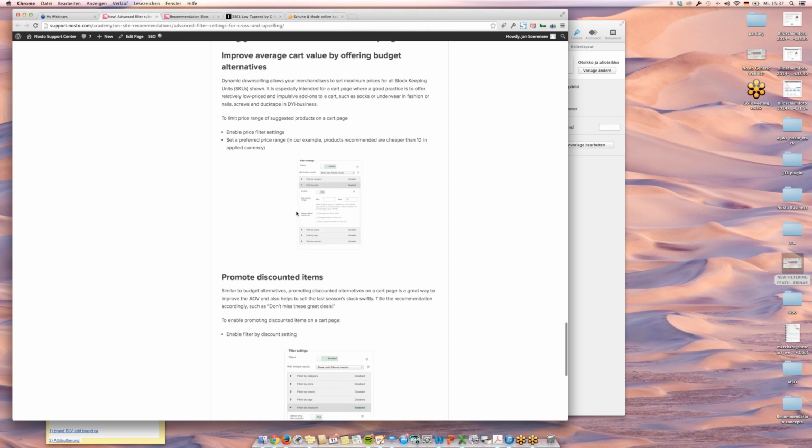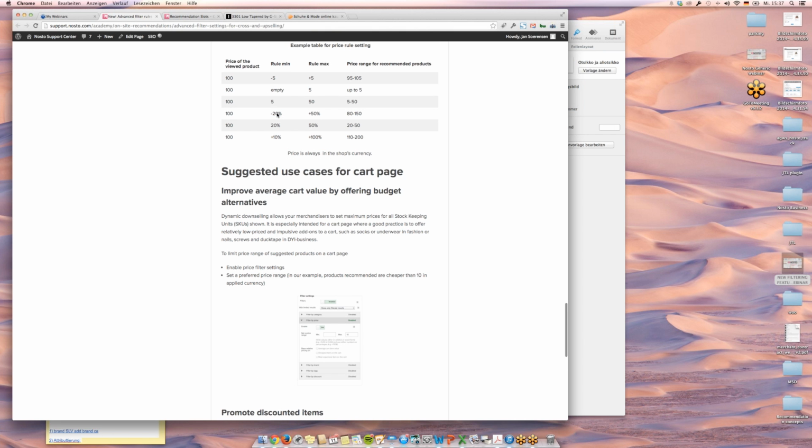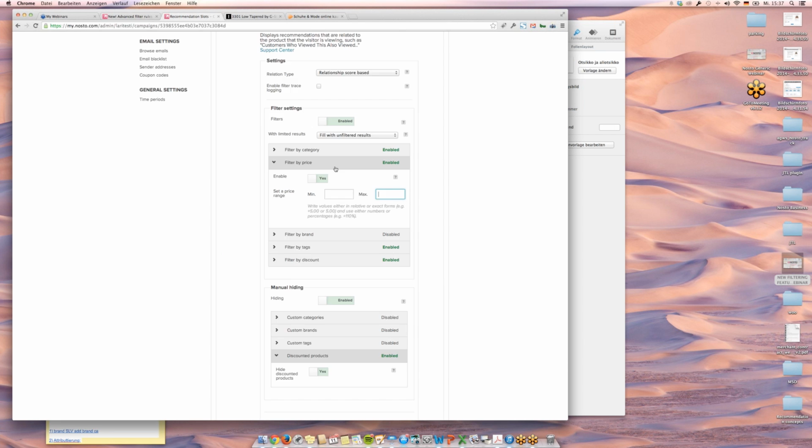Let me just quickly double check on the relative. So for example, here, minus 20% would allow you on a 100 euro product to go down up to 80 euros. That would be the lowest price item you would find.